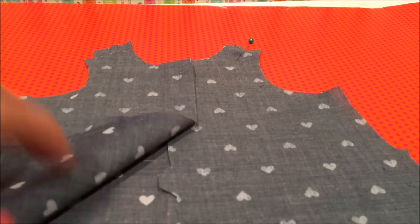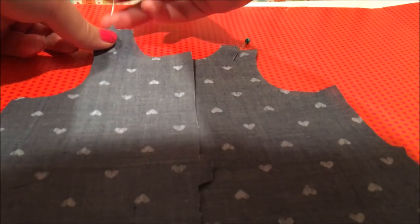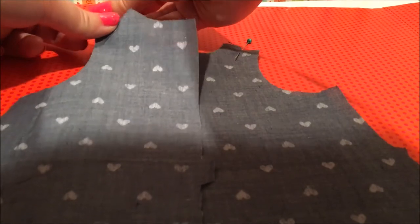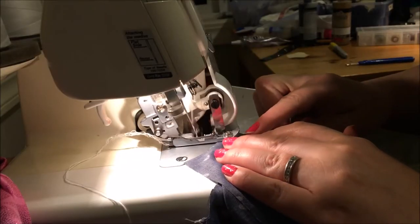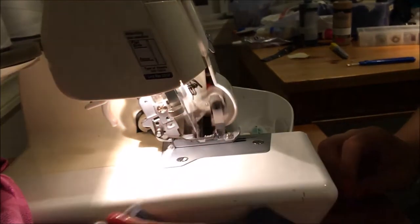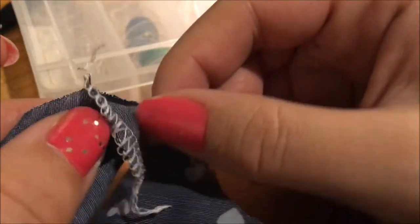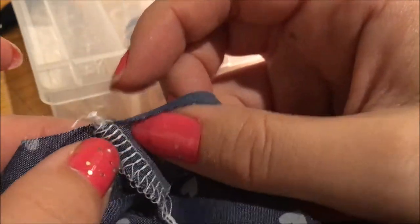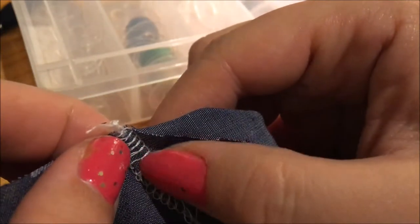We have right side and right side connected, and we're looking at the wrong side of the fabric now. I'm going to pin this here, matching my notches and all the edges, and then sew here a quarter inch as well. So I've got two things to sew to connect my shoulders. That is my shoulder seam right there. Now I need to open it up like this and then press the seam. I'm going to press it towards the back — the back is the small piece. Now if you did not use a serger and you just did a straight stitch, you could press it open instead. I want to have a nice reinforced seam, so I'm going to press it to the back and then stitch again — top stitching it down about an eighth of an inch, right in the middle of that piece of sewing.